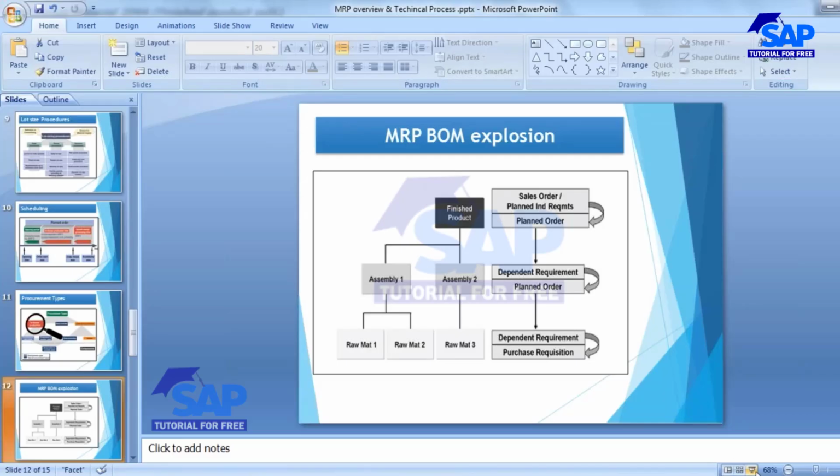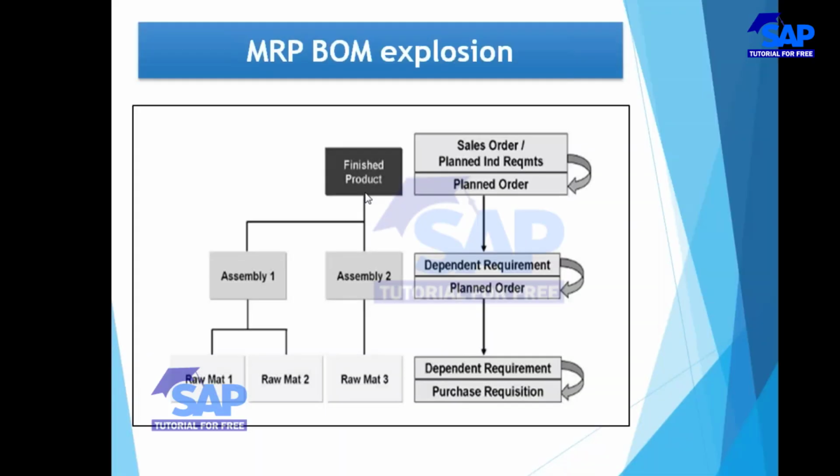Now when you are doing the planning for finished product, first finished product planning is done. Then if this finished product is having BOM, it will go to the BOM components and these materials will get started planning. So system will plan these materials. Now once these materials are planned, if these materials are again having BOM, it will go to their materials and plan those components also. So this planning is done till all levels are reached in a particular BOM structure. So this gets repeated for all the components till all levels are reached. Okay, so that is what is called MRP BOM explosion.